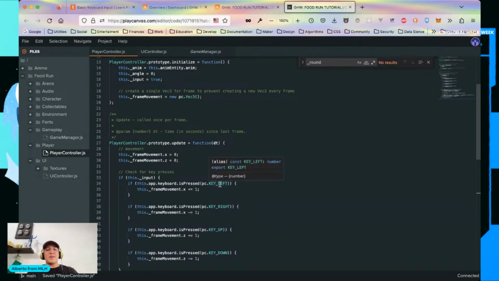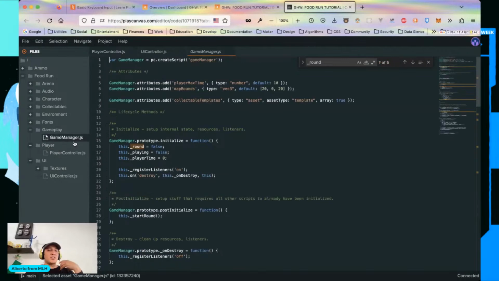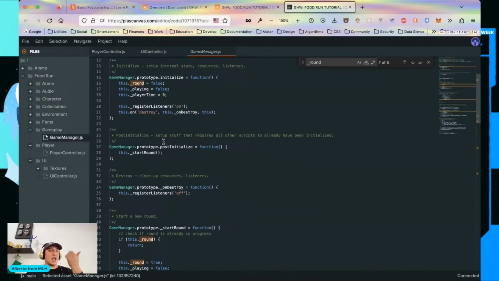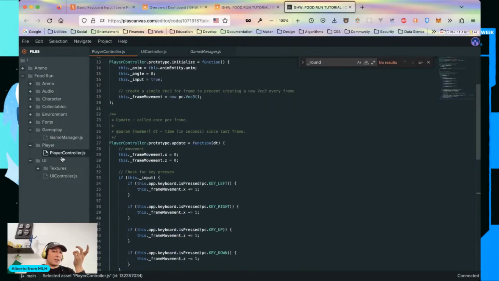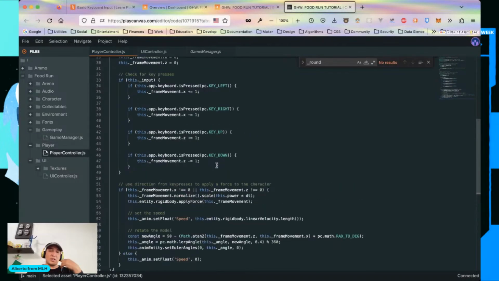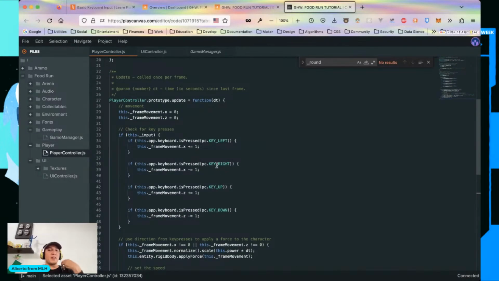We have mainly three files: the game manager for the time, the round, the score, and everything. The player controller, just hearing the movement.